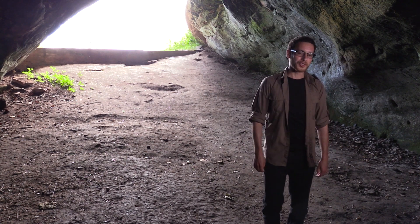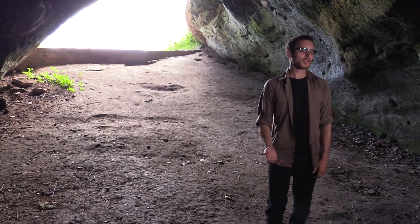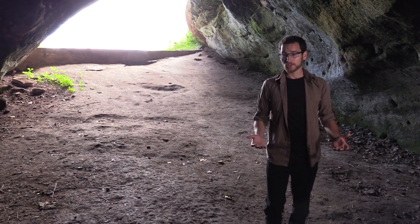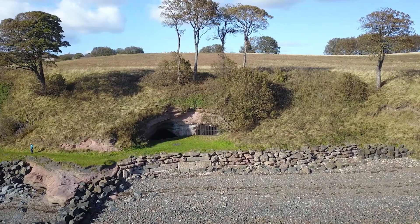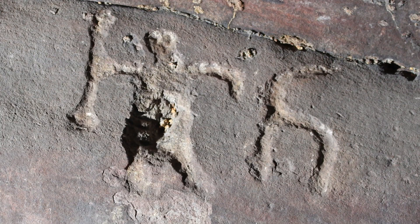A lot of people think that being a historian or an archaeologist, you basically get to play at being Indiana Jones. And while that's usually not true, the six caves along the coast just under Macduff's Castle, known collectively as the Weems Caves, are definitely the type of place that make you feel like you're on an adventure. Don't think of these as caves — think of these as art galleries carved in stone.